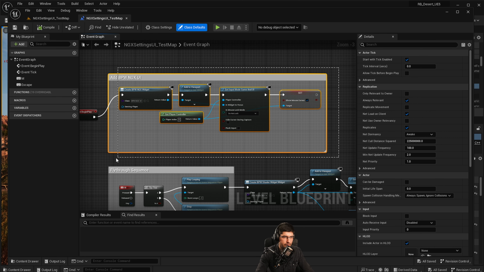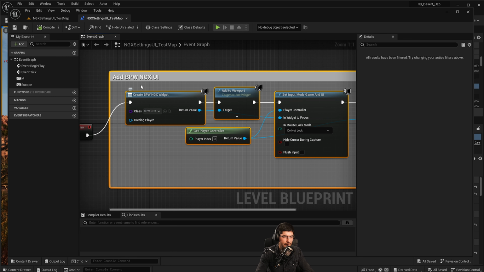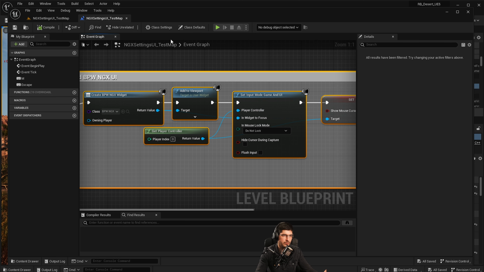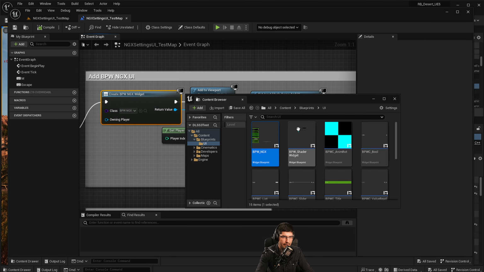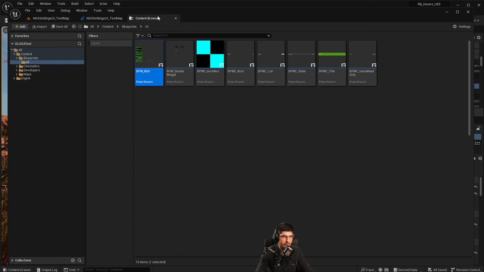So I'm going to select all of this. This is what's going to load up the blueprints, right? But right now this blueprint BPW NGX doesn't actually exist within your project. So the first thing you want to do is press this button over here, which will open the content browser. And this content browser, let me just make it bigger over here.